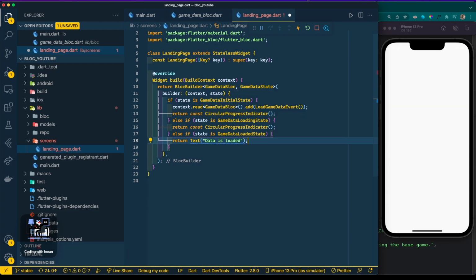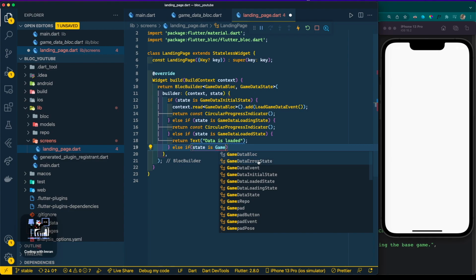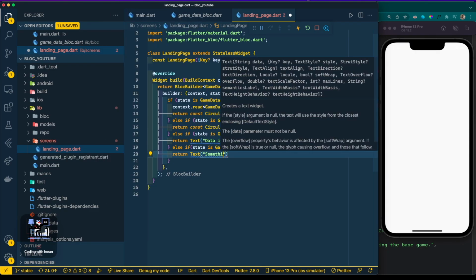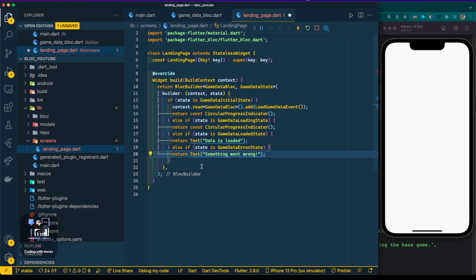We're going to update that, don't worry about that. So else if there is an error, so basically game data error state, return that something went wrong. It's up to you how you are handling this type of state.